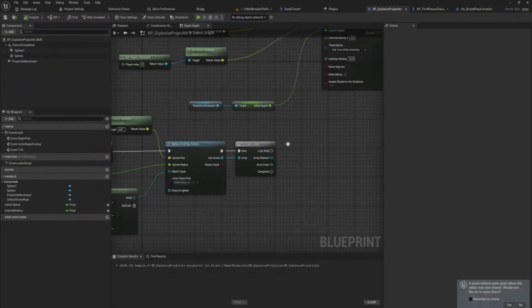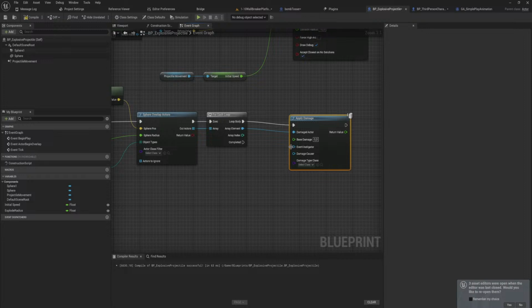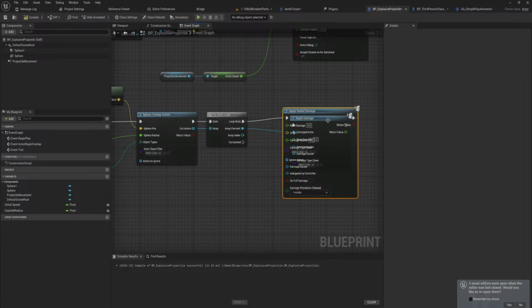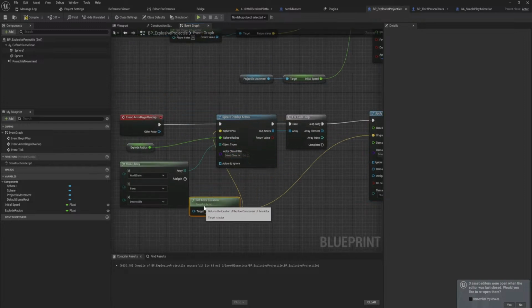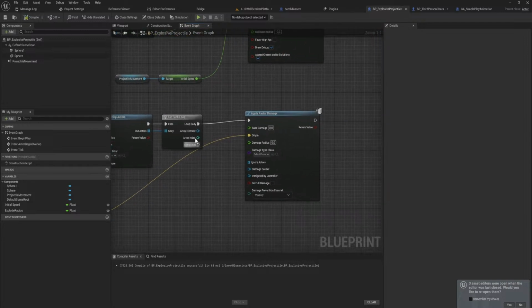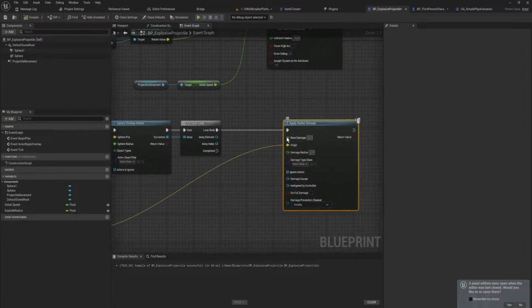Okay, I think we finally have this thing working, so we can just apply damage. Actually, maybe we apply radial damage. Ooh, I don't often use that function. I don't mind the idea that having an SSD is a requirement to play games at some point. Because Nanite also needs you to have an SSD. It doesn't really work that well without an SSD.